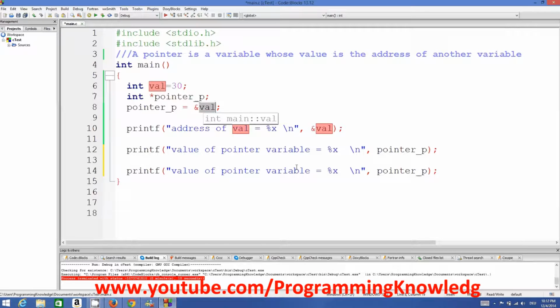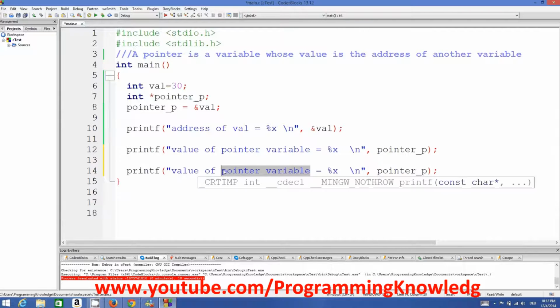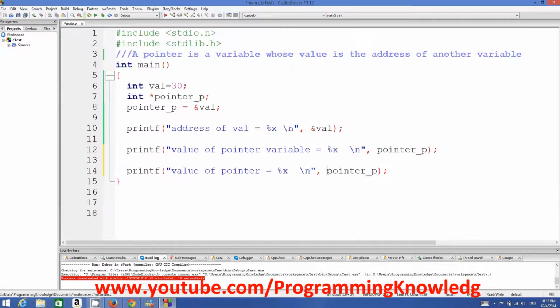So value of, for example, pointer, you can access it like this by an asterisk before your pointer. Okay, and what this basically does is, this pointer contains the address, and whenever you add this asterisk before this pointer, it shows the value at that address.